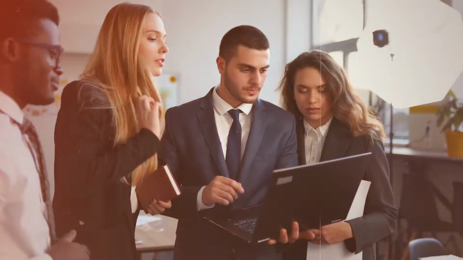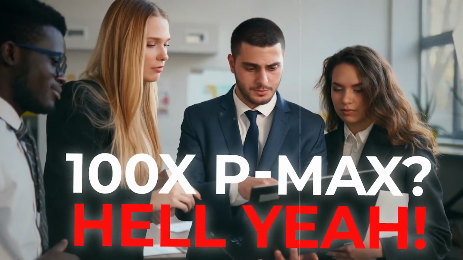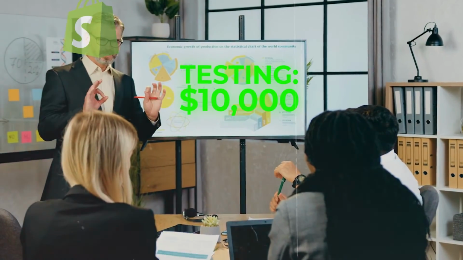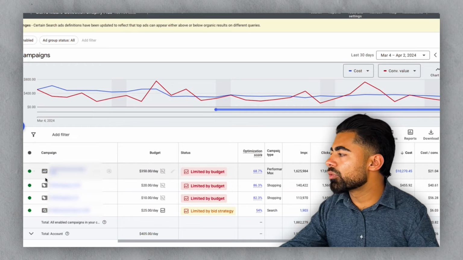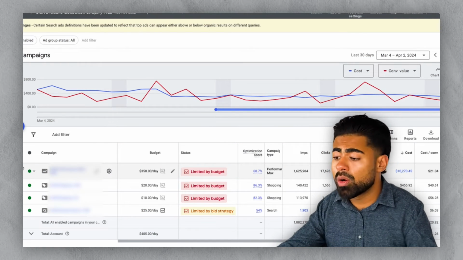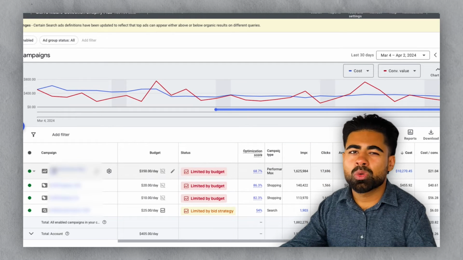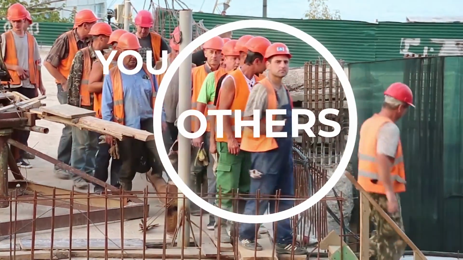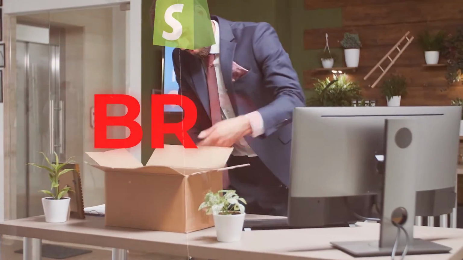In 2024, there's a lot of e-commerce brands, especially your own competitors, which are trying multiple different strategies. They are testing a lot of things all at once. If you have very big competitors, they're spending tens of thousands of dollars a day testing these things, and this is causing them to find new strategies very quickly. So if you're still running with just one Performance Max campaign, or you have multiple campaigns but they're only Performance Max, or you have just one strategy which used to work 2 years ago, which you're still using right now, I'm sorry to say it's not going to cut it anymore in 2024. You're going to end up just staying 10 steps behind your competitors, and eventually your brand will die out.